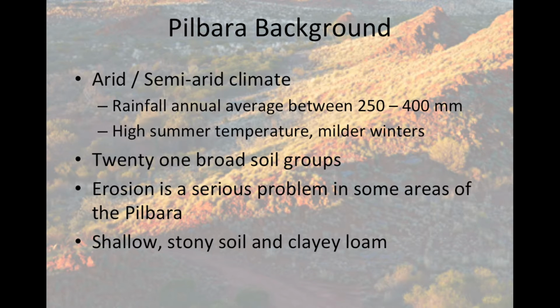Temperatures associated with this area are very high during summer, often exceeding 40 degrees Celsius, with milder winter months. In the Pilbara, the most extensive soils are shallow stony soils, which we assumed were used during the second week of the experiment as there was a high rock content. It was also assumed that the rest of the experiment soil used was found in the saline alluvial plains in the Pilbara, as they looked very similar to a clayey loam. These clayey loams are highly susceptible to erosion. Soil erosion is only a serious problem in some localized areas in the Pilbara due to overgrazing and other human influences.